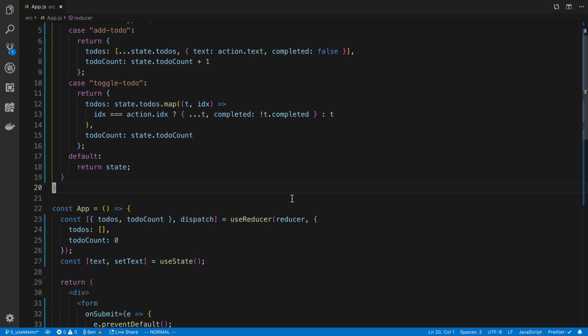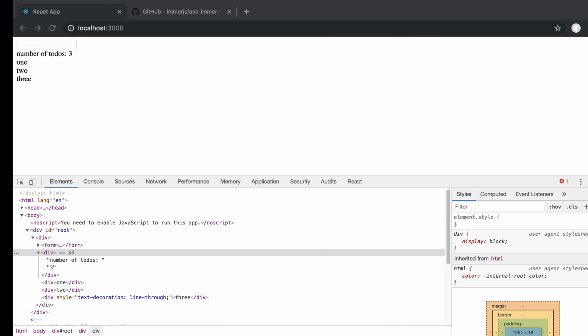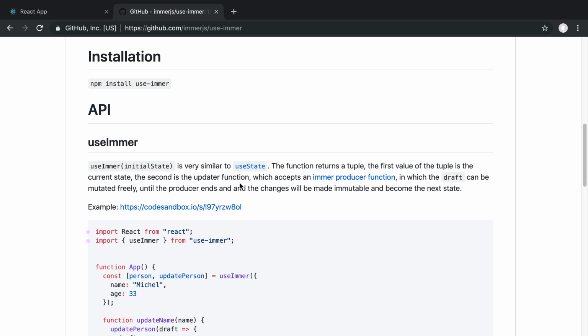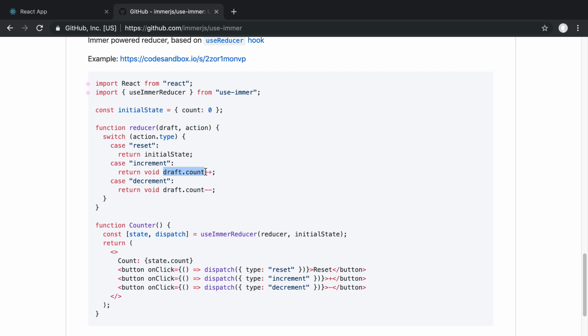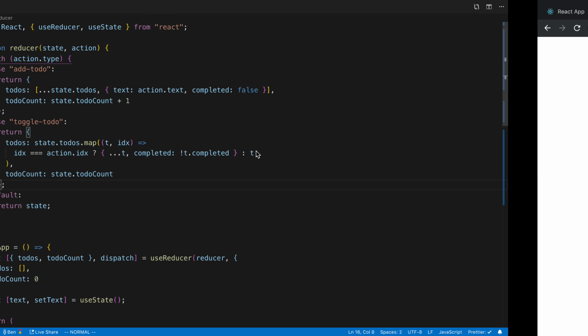So that's that. One last thing that I wanted to mention with this is you'll notice the logic with this can get quite ugly, especially if this is a very nested object. Having to create something immutable in that we don't want to change the value of the state is kind of annoying sometimes. So I highly recommend looking at this library called useImmer if this is a problem you have, because basically what it allows you to do is you can mutate the state and underneath the hood it'll handle making an immutable change for you. And so this can be very helpful when dealing with large states in reducers, and it works for useState as well. So I highly recommend looking at this if you get some complex useReducer logic.